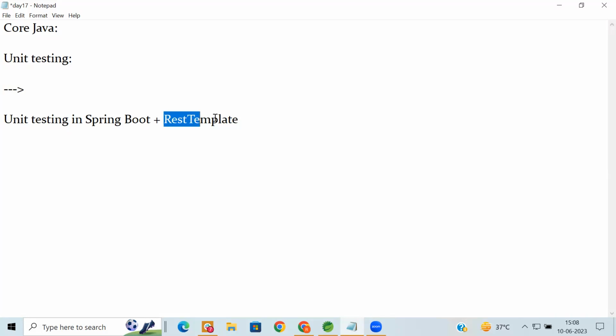और उन API को आप कॉल करके अपने स्प्रिंग बूट एप्लीकेशन में उनके डेटा को ले सकते हो, उनके डेटा को फर्दर प्रोसेस कर सकते हो, और फिर आप अपना एपीआई फिर से जनरेट कर सकते हो. So this is the class REST template, using that you can do there. So we will talk about this one.